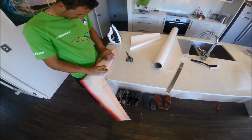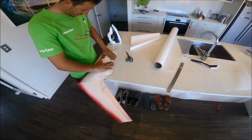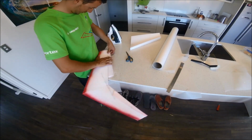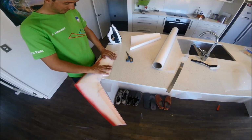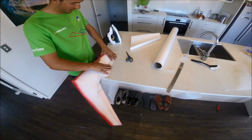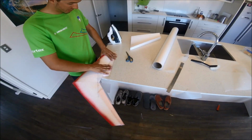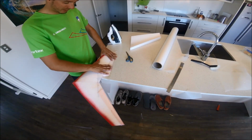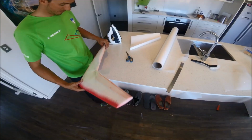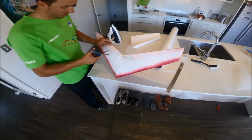Sure that's the top surface. Might just hold that. Just going to hold that flat onto the cold bench. This is another trick. Holding it flat onto the cold bench to keep it flat and straight until that laminating film is cooled down. And that. Right, again, we're going to go around and trim.